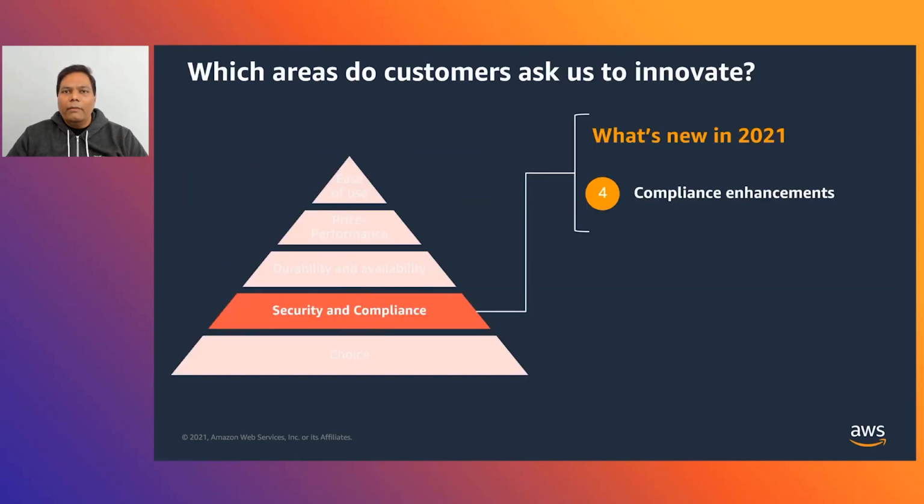Okay, so that was quite a bit in terms of version support and features. In addition to engine features, our customers also want a database that is secure and compliant. Security is and always will be our top priority at AWS. And we continue to invest and innovate in the security and compliance area so your application can be compliant with various regulations. So let's take a look at those innovations.